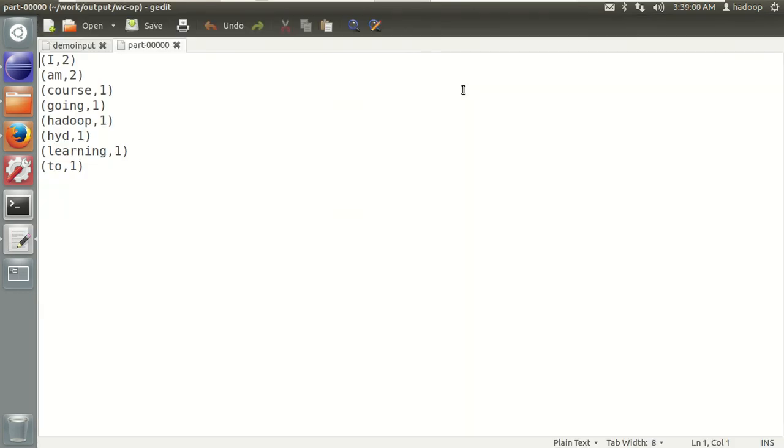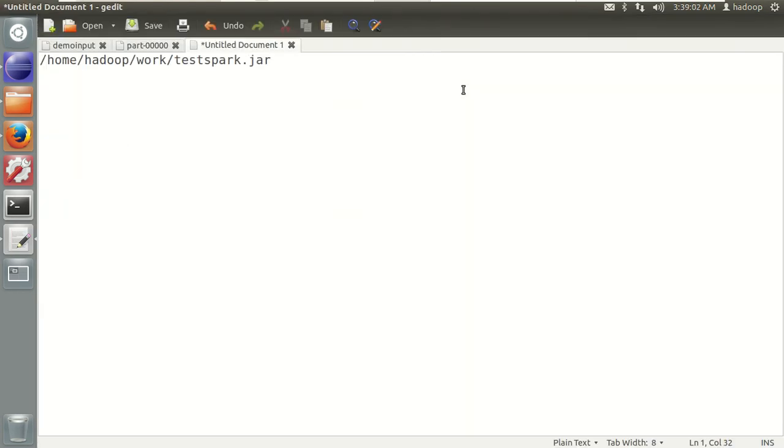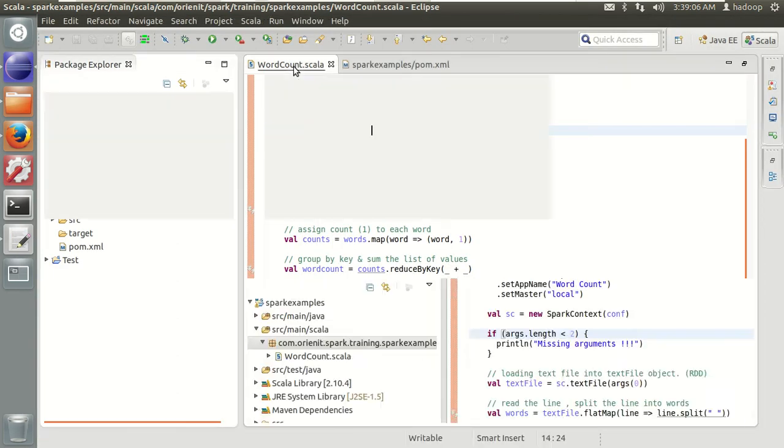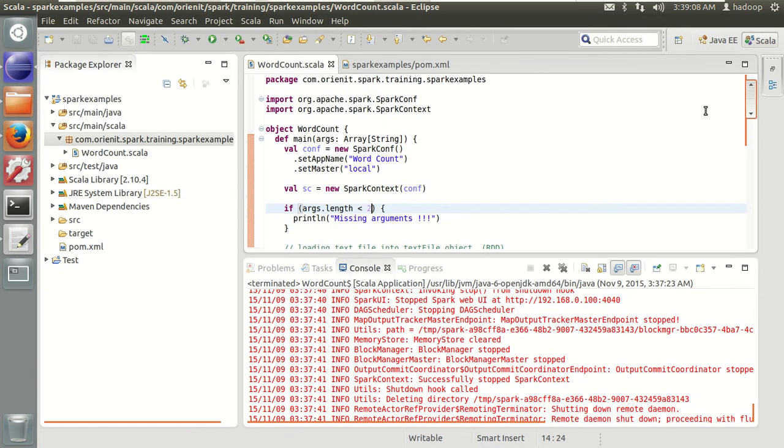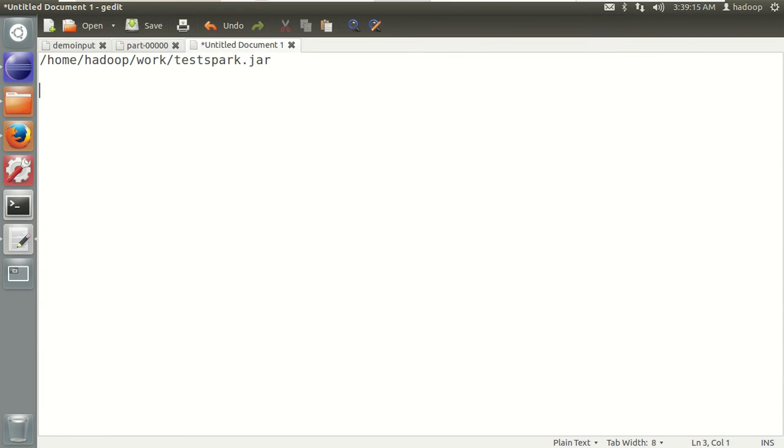And once you have this path, you can run it. And my Spark program also, let's take it. The object is this entire one. Let's take this object also, because we need to have this object. So once you have your jar and once you have your Spark program, then we can submit this one using the Spark context.